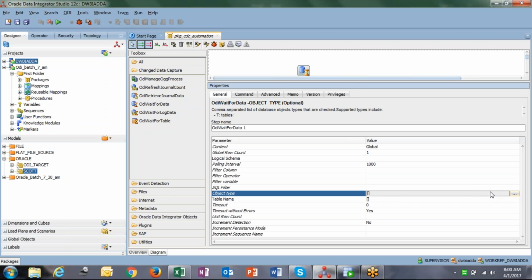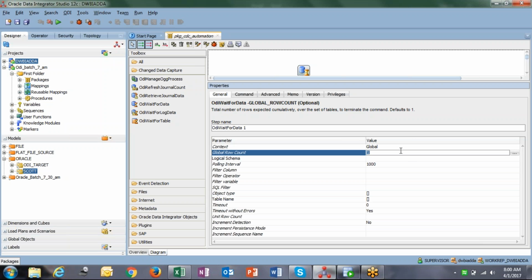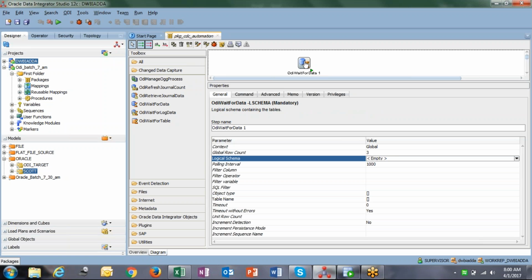In CDC, let's say I added two tables, employee and department. Views are created, and whatever new records come in will go to the corresponding views. Will it check on the view or on the base table? No, this does not belong to the view. That's what I'm saying, this does not belong to the table.